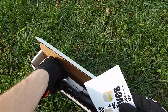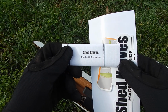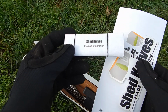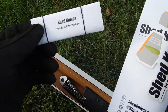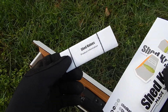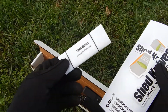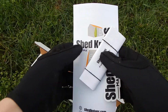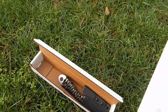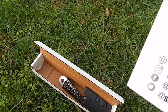But that's not it. Why would it be it? It's Shed Knives. So you get the product information here, which tells you a little bit about how to use the knife, how to maintain the knife, and how to be safe with it. So this is very nice here. And it's in English, Spanish, German, French, Chinese, and there's probably more languages in here. There's a ton of different languages. So, let's see here. Little camera thing here. Gotta adjust that.